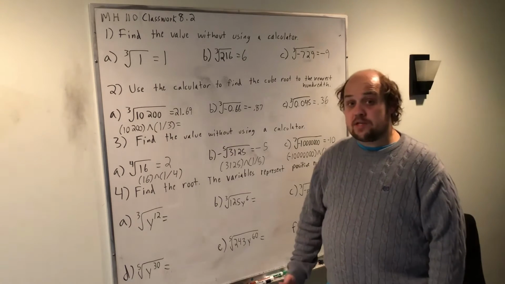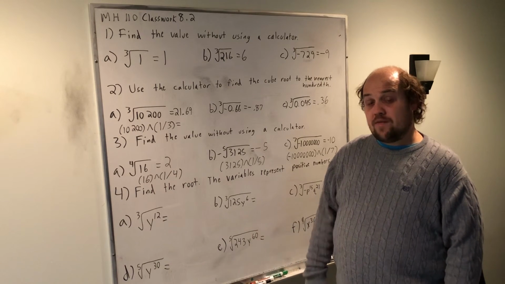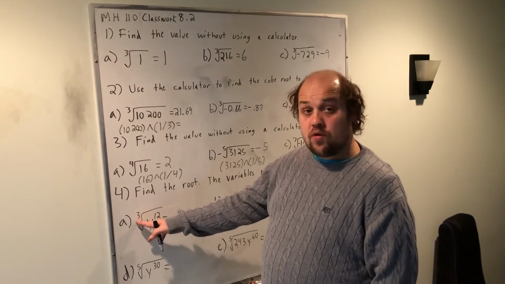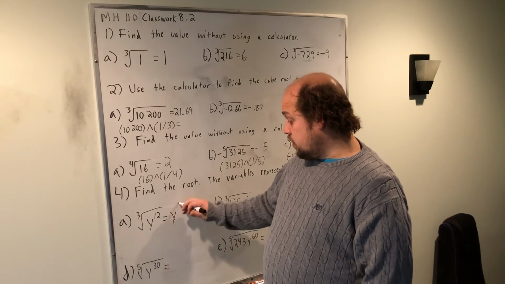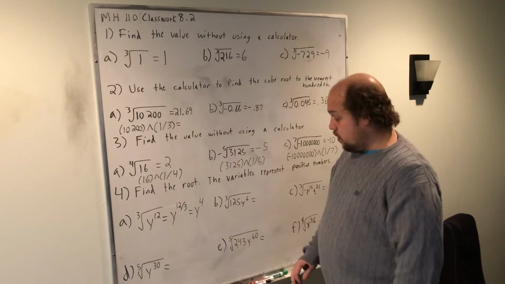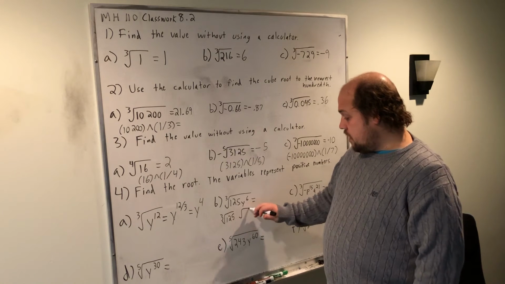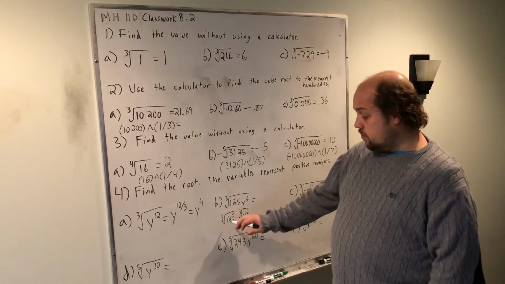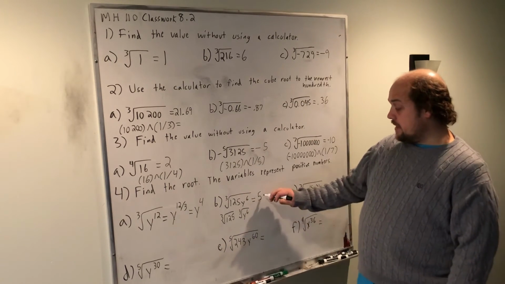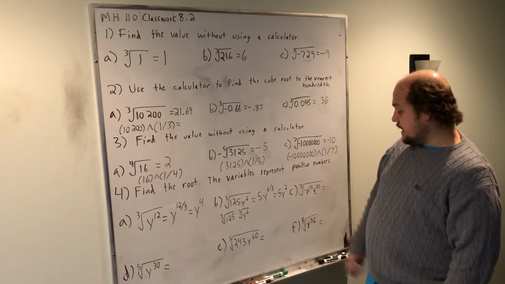When we deal with variable expressions, we're going to do the same thing that we did for square roots. The only difference is, when in square roots we divided by 2, it was because that was the index or root number. Here, in the first problem, we have a root number of 3, so we're going to take the current exponent 12 divided by that root number of 3, and that's how we get the final answer of y to the 4th. For part B, I'm going to split it up into two parts, the cube root of 125 and the cube root of y to the 6th. Cube root of 125, that's one of my perfect cubes, the answer is 5. When I do the cube root of y to the 6th, it becomes y to the 6th divided by 3, so my final answer is 5y to the 2nd.